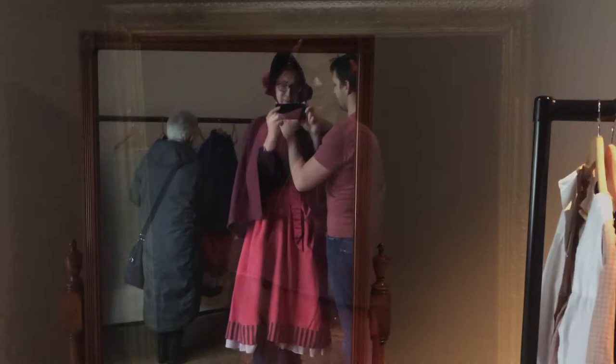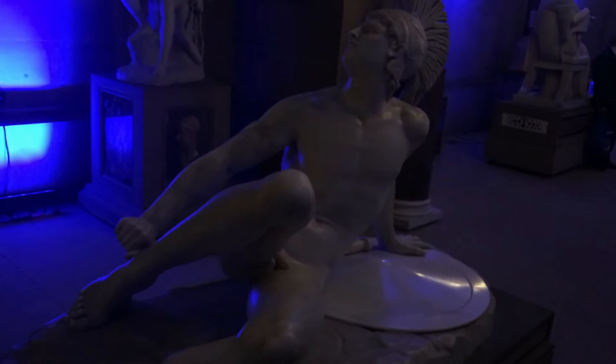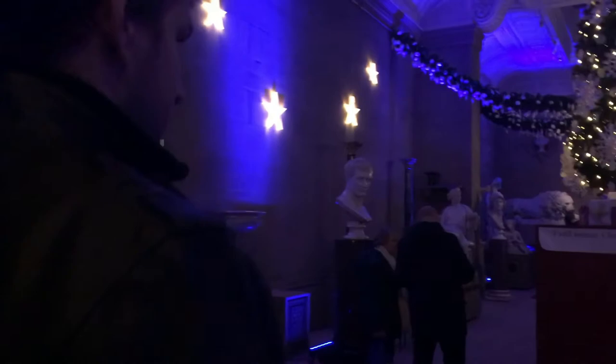A bit of a coda to that interesting experience. Here we are in the sculpture room — maybe they'll all come to life like in Night at the Museum. Did you enjoy Chatsworth House, Andrew? I absolutely did. Did you enjoy Chatsworth House, Nick Hudson? Yes, it's absolutely beautiful — I get the impression we haven't seen it all. Is this the normal tour? That's pretty much the normal tour. 'I will honour Christmas in my heart and try to keep it all the year.' There we go — Charles Dickens's A Christmas Carol. God bless us, one and all.